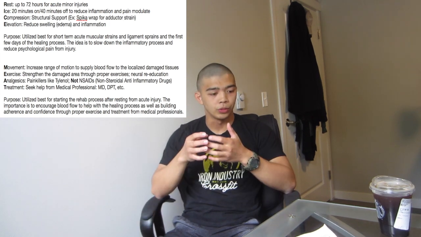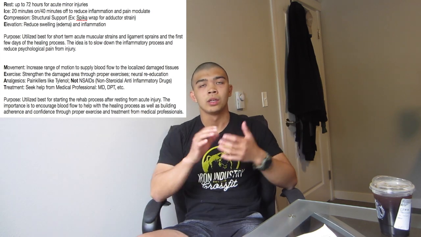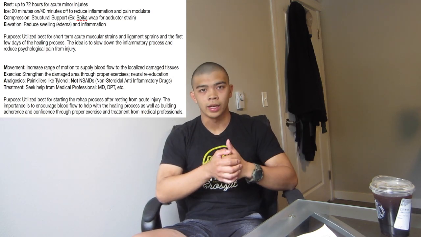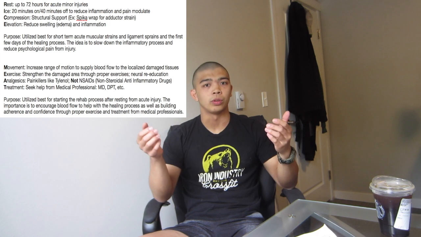An acute phase of an injury is going to be within 72 hours. There's an importance of resting in that first 72 hours in that acute phase of injury, as well as icing. The idea behind ice is to reduce that inflammation again, reduce edema, which is swelling, and reduce bruising. That's what ice does. The other cool component of ice is for pain modulation. Icing definitely has a pain reduction associated with it. It numbs the area.